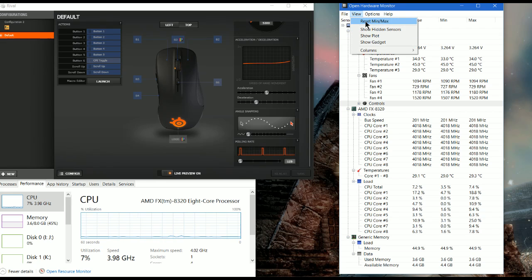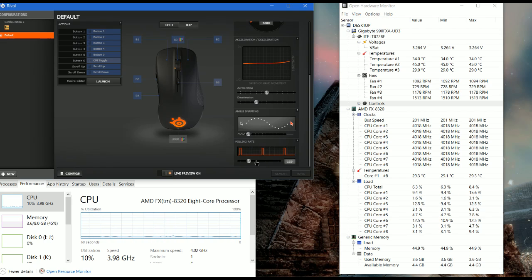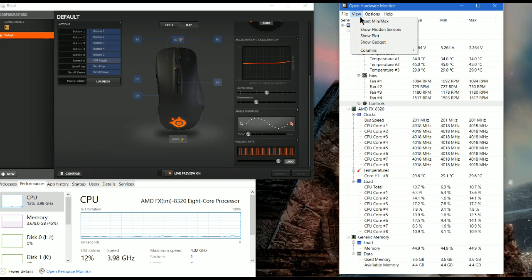All right. So now I'm going to increase the polling rate up to 1,000 hertz. I'm going to save it and reset my mins and maxes and let it sit idle again without the mouse moving. And it looks like I'm getting up to about 6%. You look at Windows Task Manager and it says about 8%. So now I'm going to start spinning the mouse in circles. Up and down, left and right, 14.3%. That jumped up there quite a bit from about 7%, almost double.